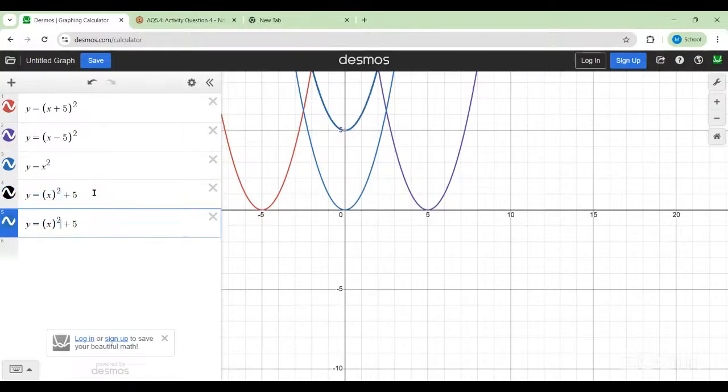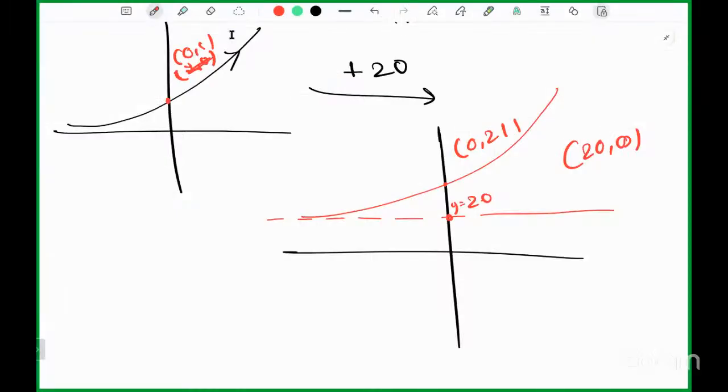If you subtract by 5, this graph will be shifted 5 units downward along the y-axis. And the shifting is true in general for any graph. Suppose you have the graph of e to the power x and you want to find the graph of e to the power x plus c or something else, then the only thing you need to do is shift it along the x-axis or y-axis depending on the case.